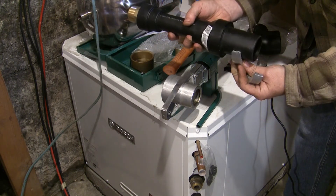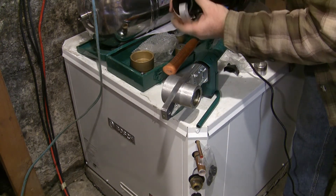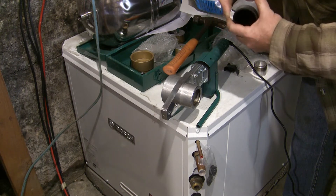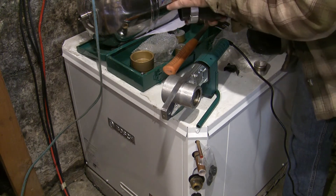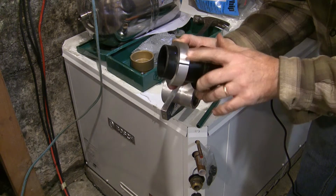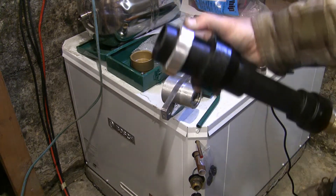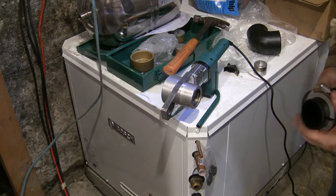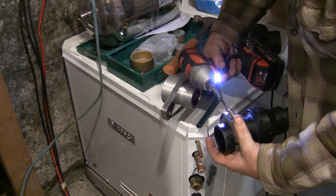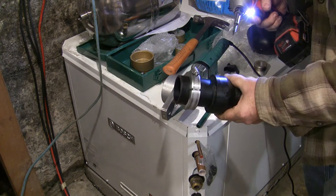Now, there's one thing I don't have. The professionals have these cold rings, and the cold rings are there to keep the pipe from melting too far. I went ahead and made my own cold rings again because I'm cheap and I didn't want to spend $80 on a cold ring — although by the time I spent all this time on the lathe, I might should have just spent the $80. Here's my cold ring, and I am going to connect it on with a hose clamp. We're just going to pop this hose clamp over the top of this, and that will be our cold ring.